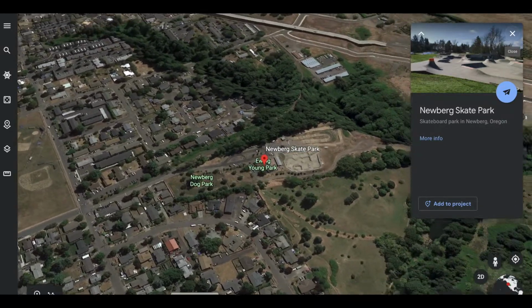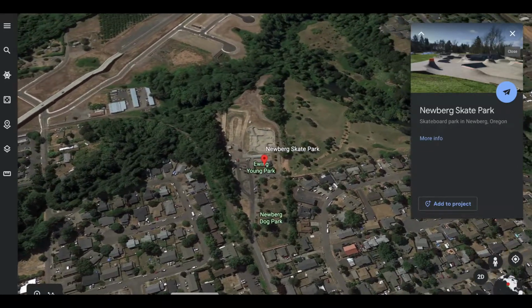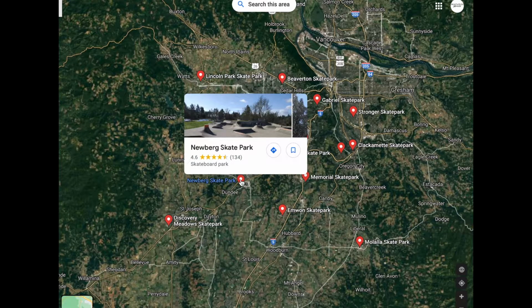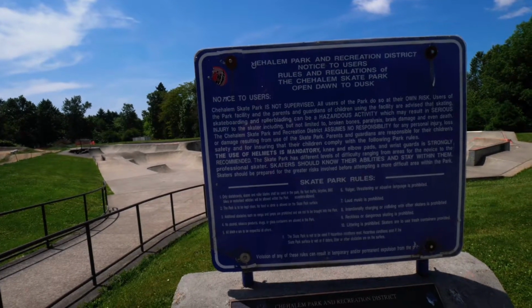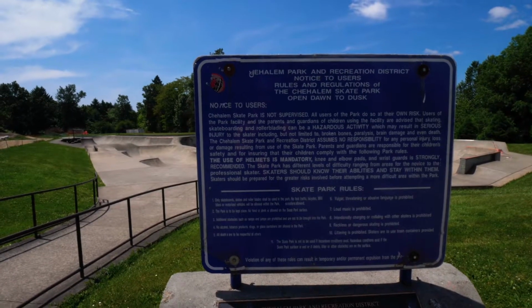We got a big one today. Newberg Skatepark in Newberg, Oregon. To give you an idea of where it is, here's the Portland area. And take you down, there's Gabriel Park, Tigard, Sherwood, and Newberg. Probably a little over an hour from Portland. Now this sign is tricky because it will say Chehalem, but that doesn't come up in Google Maps. Newberg Skatepark comes up in Google Maps.